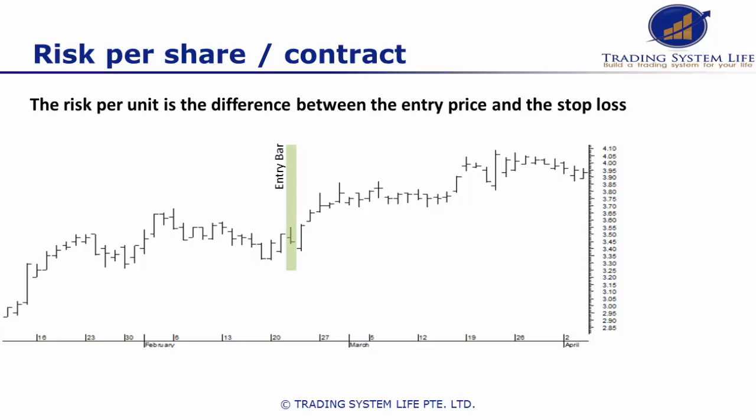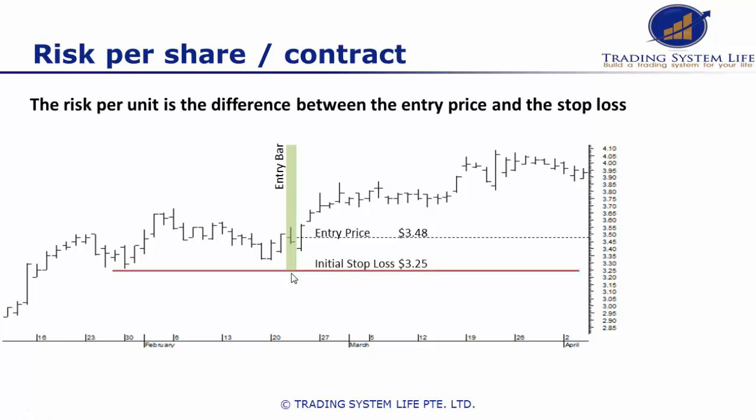So let's say we're going to take a trade in this instrument, and this bar here is our entry bar. So identify that we get an entry signal right here at a price of $3.48, for example. Then the first thing we do is we set our stop loss according to our trading system rules. Now that could be volatility based, it could be chart based. This stop loss here is based on a certain multiple of volatility of the average true range, but there's any number of ways you can do that.